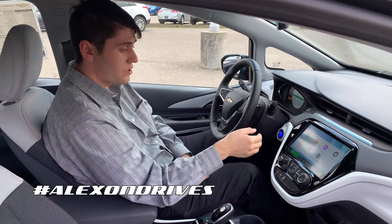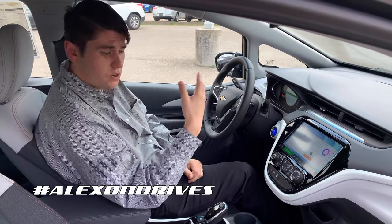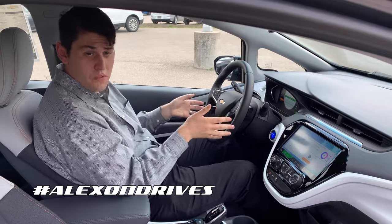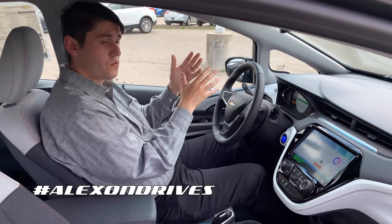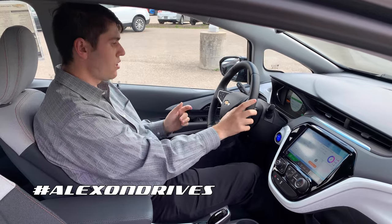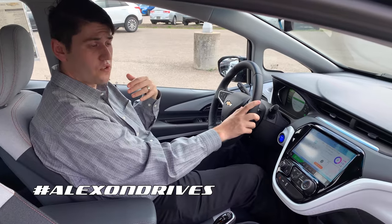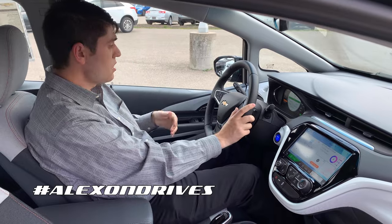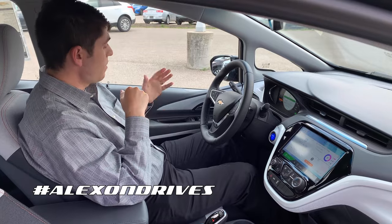OnStar is right here at your fingertips — you can even save your favorite photo on here. If you get lost, just press the home button to go back real easy. Right in front of you, you do have the leather-wrapped steering wheel. It's really easy to use with a lot of buttons for the main screen. It's a full color display — you use a little d-pad on the corner to go through vehicle information, audio, your phone, and OnStar. You also have your cruise control and heated steering wheel, which is really great for those cold winter days.